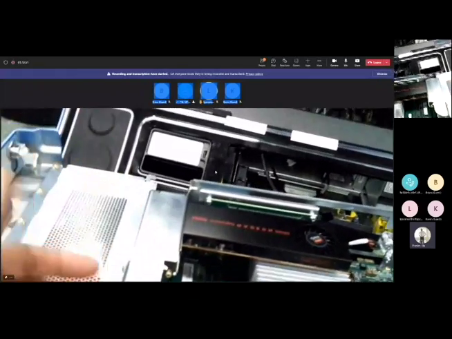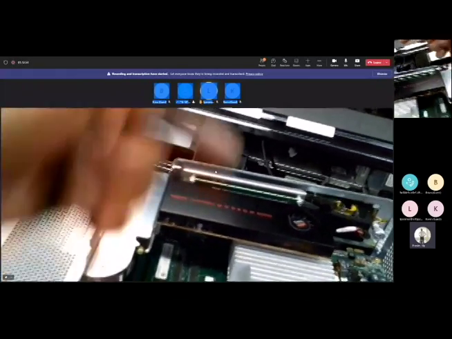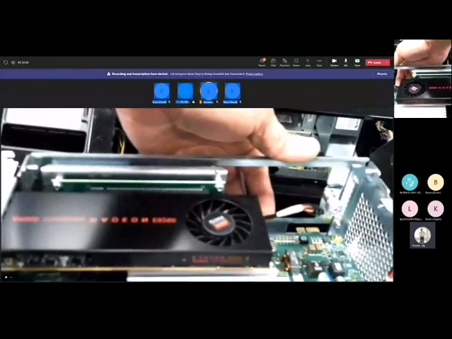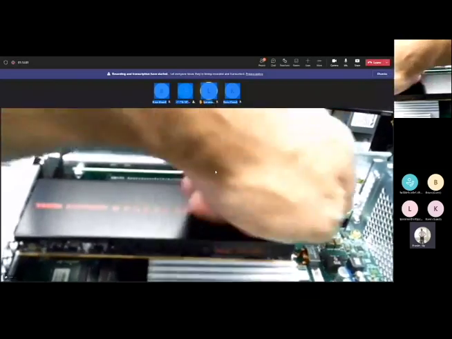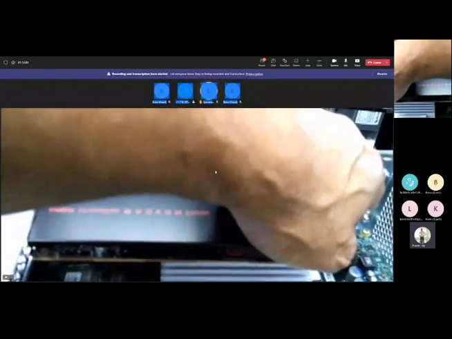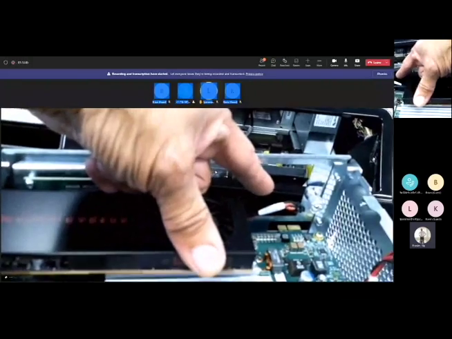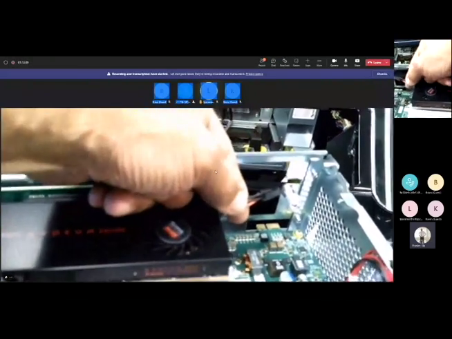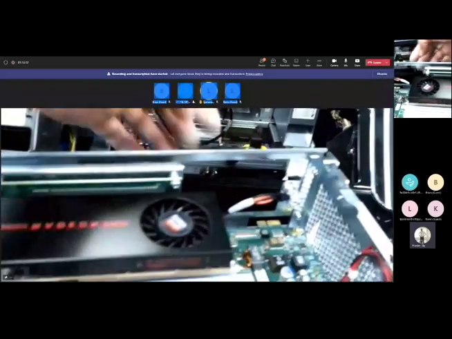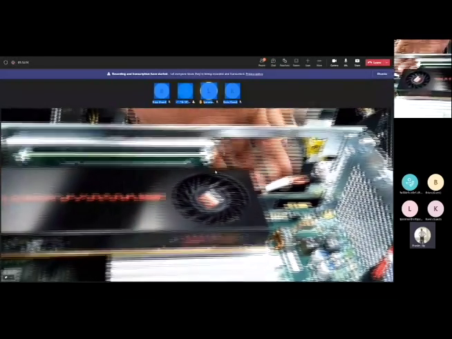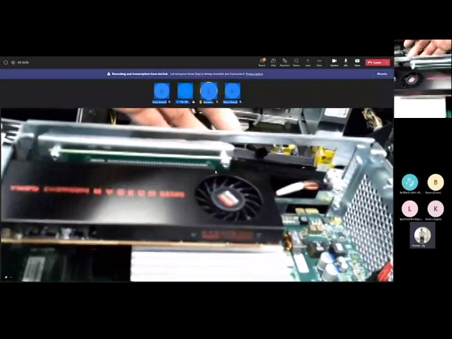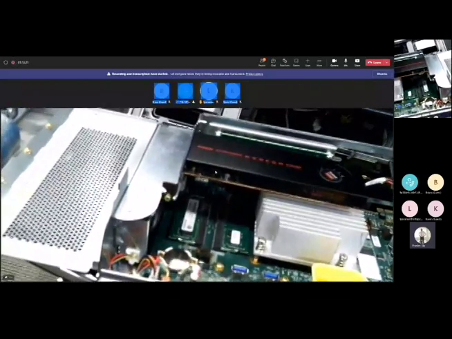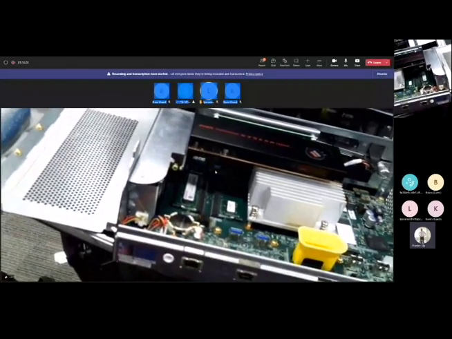But another reason why you want to take the logic door off is this one does not have a battery bank in the back here, but I had a 4 pack that was here. Someone took it from me. But you know, it's back here. You have this thumb screw. By simply loosening that thumb screw right here, and disconnecting this cable off of that battery pack, that 4 pack will come right off the back, and you can change the batteries out, put it back in, connect your cable, and screw it back in. So that would be another reason why you would want to take the logic door off.